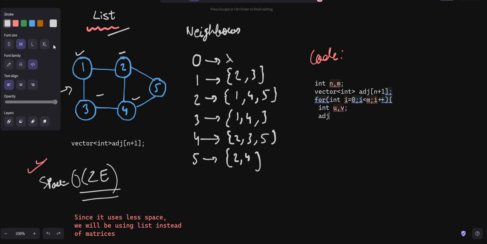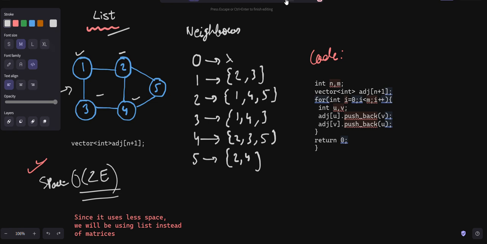In the adjacent list, you can just push back v at u, and same but in reverse for v, as I was explaining: push back u. And done. Just return 0.